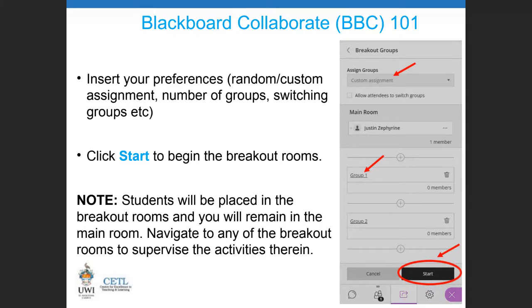Because sometimes when the moderators are all in the groups, the session could stop being recorded because there's nobody in the main room, and the system reads, okay, nobody in the main room, so stop recording. We don't want that to happen in this context, because I want you to get one full recording of the session.